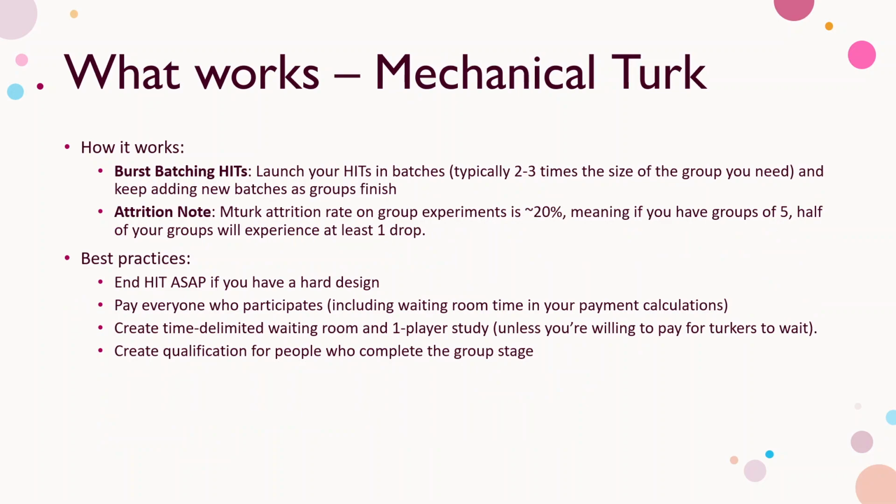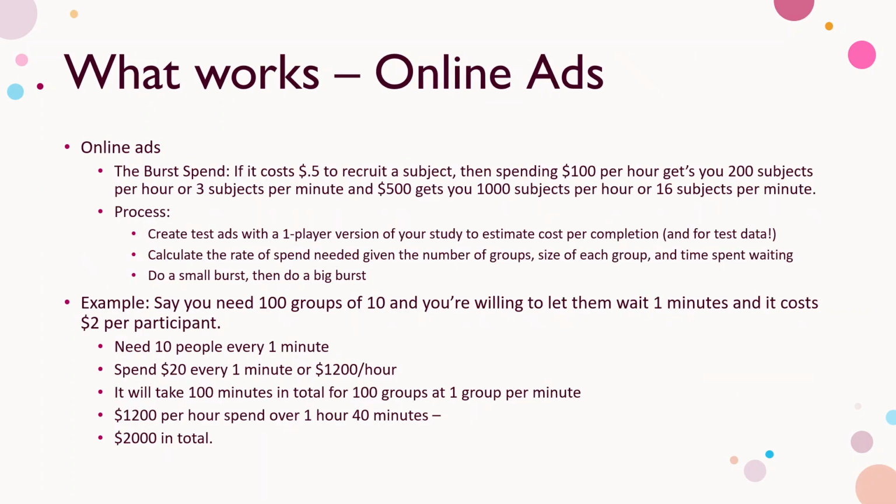Okay, Mechanical Turk. Sorry, I'll mention one of the disadvantages of online ads: you can get high attrition. So if you have a flexible study, this is good for that. If you have an inflexible study, this is going to be less good for that. The other advantage here is that it's usually cheaper per participant than something like Mechanical Turk. You're not paying the Mechanical Turk overhead, but again, you get more attrition.